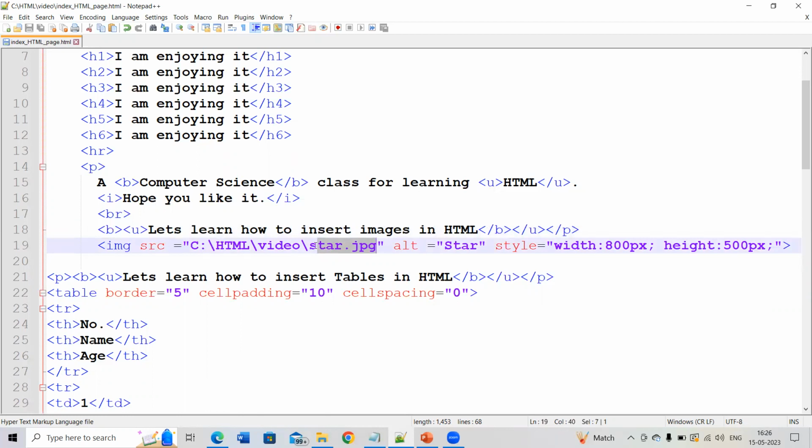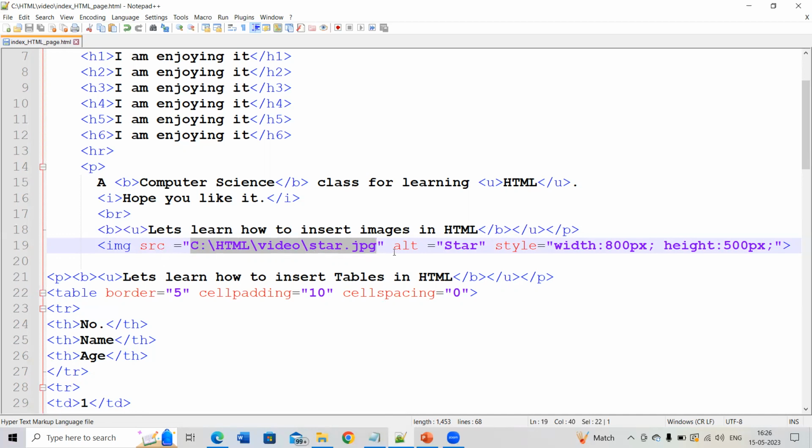But if the locations are different, then you need to give the entire address followed by the file name. Then only your image is going to load. So this is what you need to take care of. Otherwise, I've seen people putting only the file name and the image is not loading. So it depends on where your image is located. Depending on that, you need to specify the source.